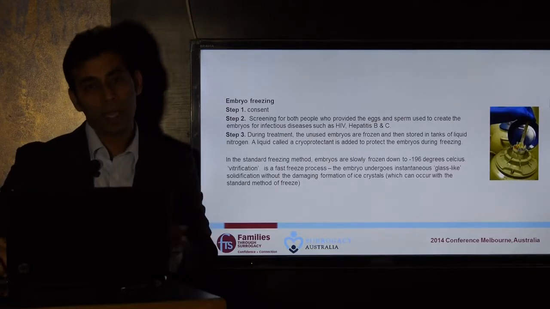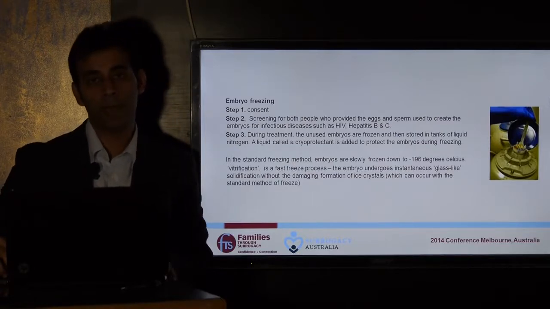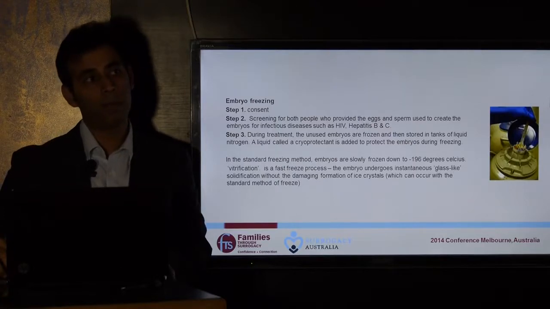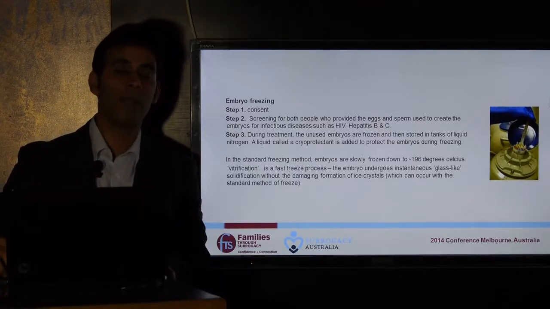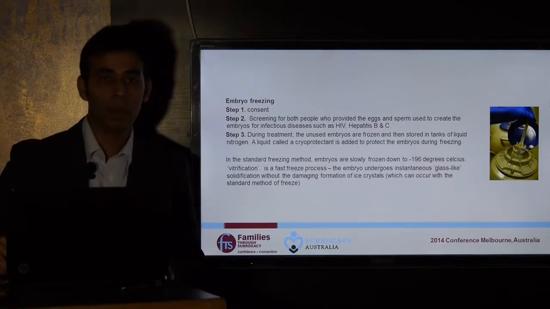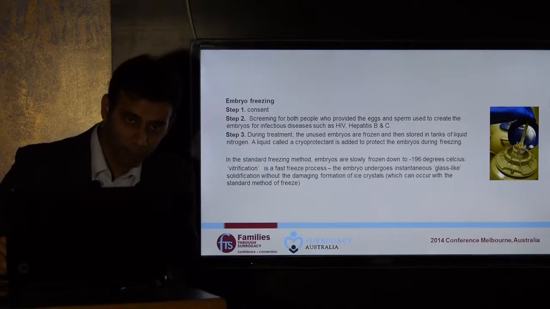The unused embryos can either be frozen with the standard freezing method or the slow freezing method or the fast freezing method, which is known as vitrification. Nowadays a lot of inclination is there to move away from the slow or the standard freezing and move to vitrification, because with vitrification the chances of survival are more.